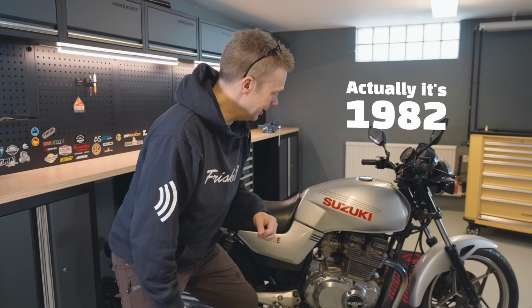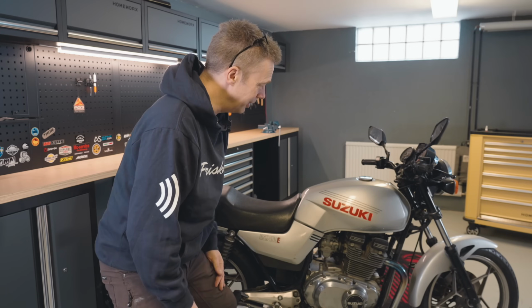Hi guys, I have this Suzuki 1983, it's a GSX400E. I got it for my kids to learn on, now they don't need it anymore, but I cannot get rid of it.